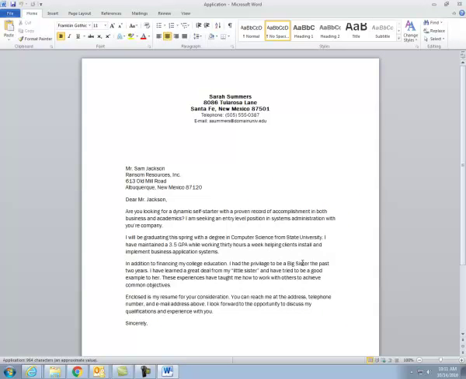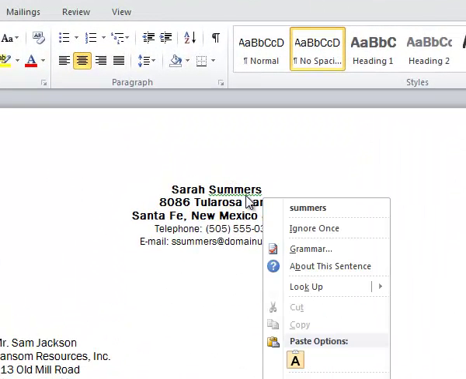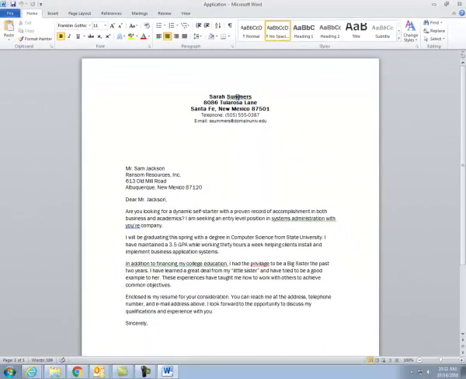Okay. So when using automatic features, these are things that you can really use to your advantage, so you don't have to go back and correct things all by yourself. So the first thing we're going to look at is autocorrect. Autocorrect is going to basically change some common capitalization, spelling, and different typing errors. Now you can tell we've got some different things that may be corrected up here. Okay, we've got something with a green line under it, which means, hey, it might be a different type of spelling. So what you can do is right-click it, and you can change it if you'd like.